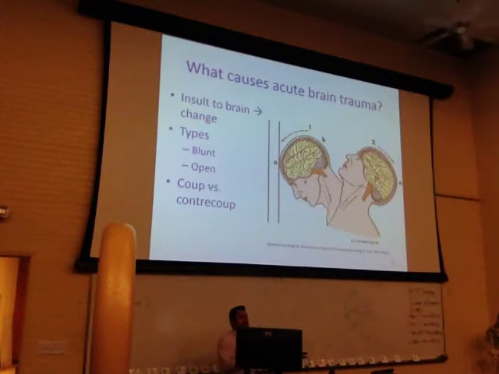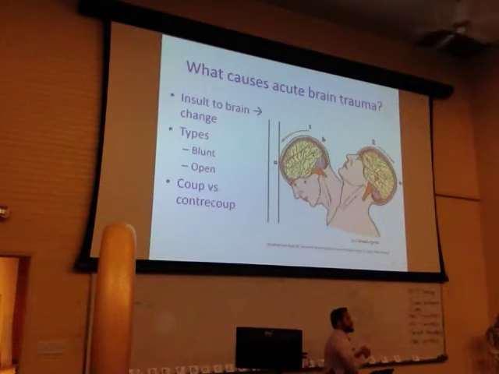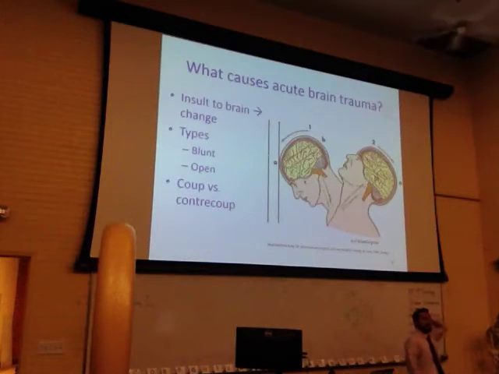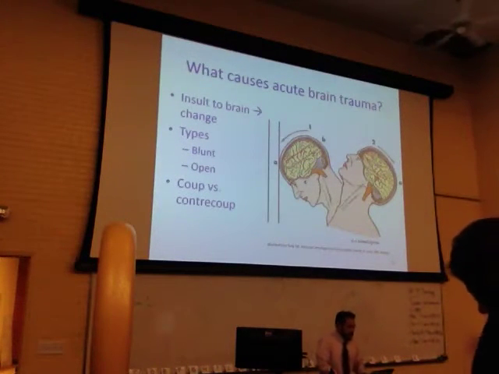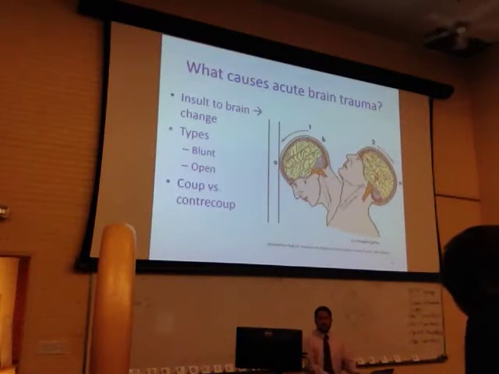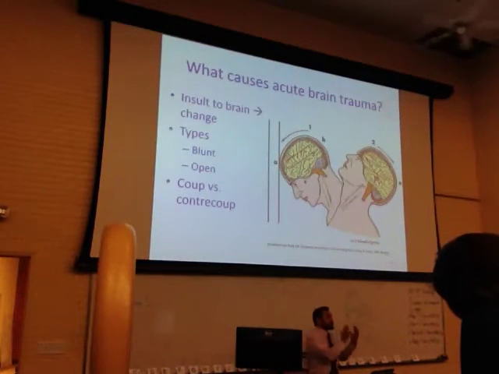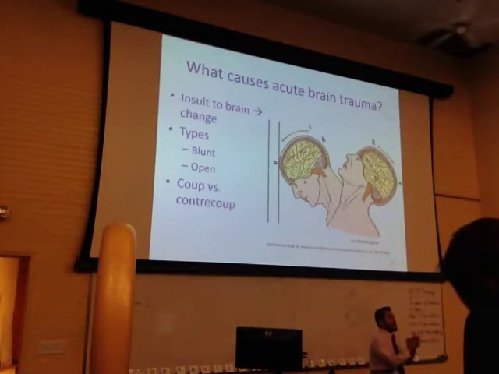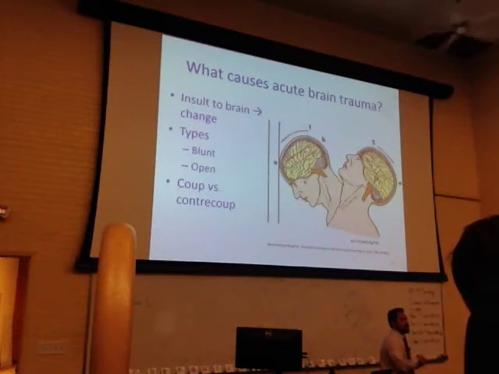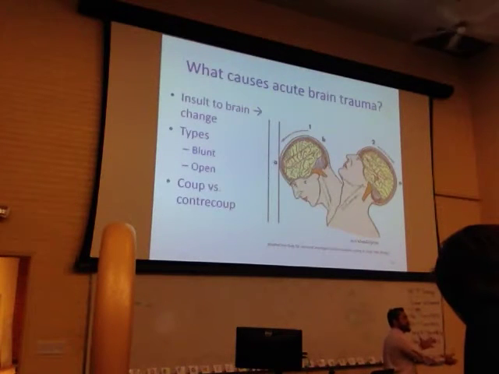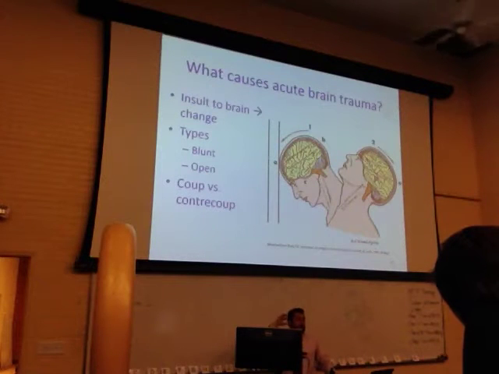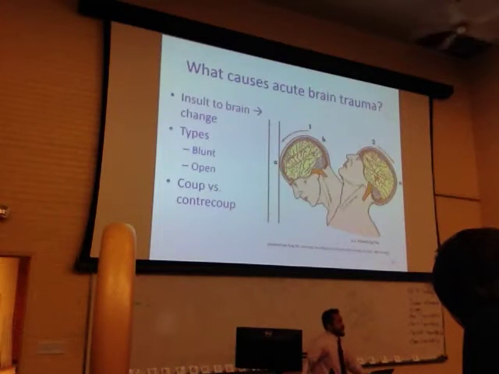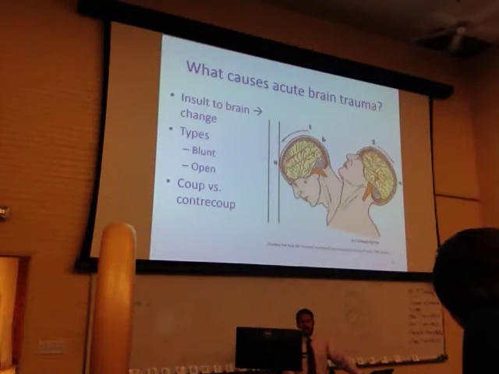All right, let's talk about brain trauma. So these are all vascular issues that we've been talking about almost thus far. Now we're kind of shifting gears in the lecture to looking at other types of damages that can take place. And this could either be blunt trauma or open trauma, meaning the cranial cap has been compromised, and so there's actually contusion into the brain itself. But even with just blunt force trauma, where the head hits an object or an object hits the head and the cranial cap is intact or maintained, you can still have traumatic injury.